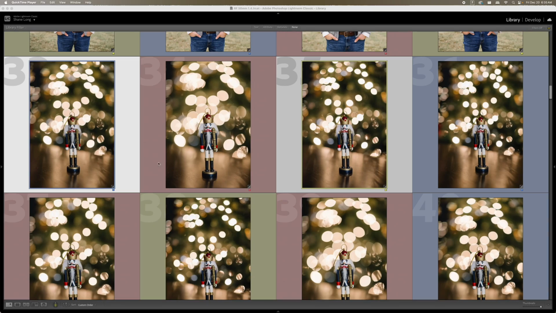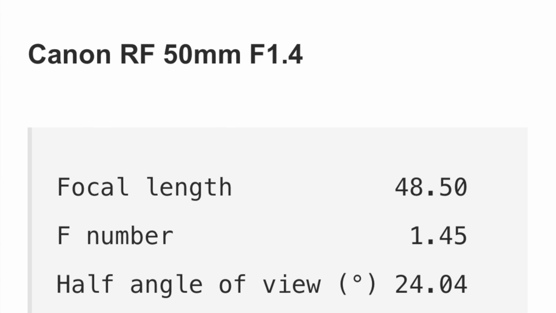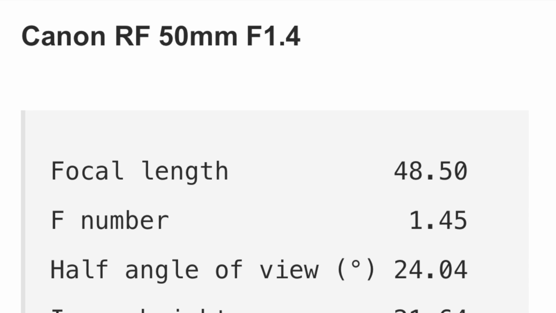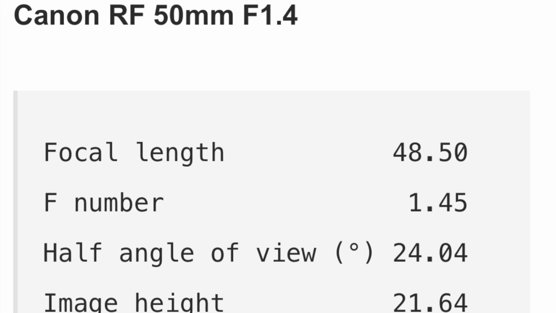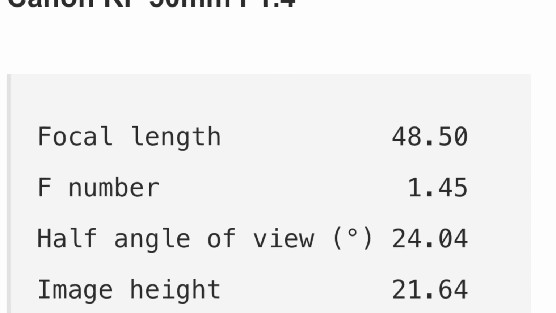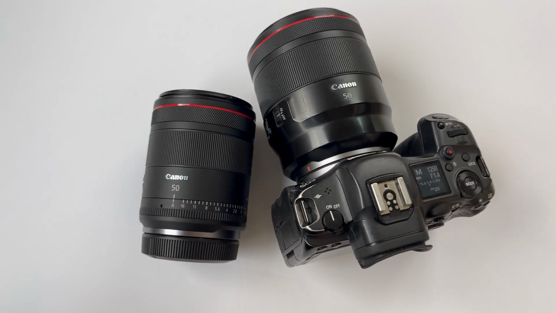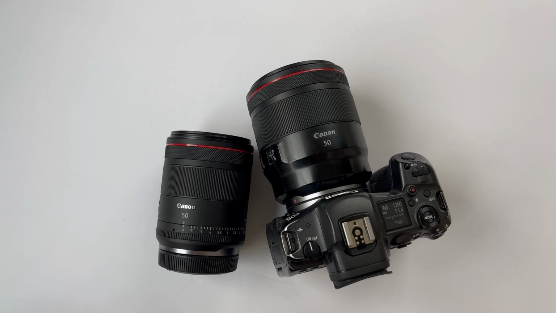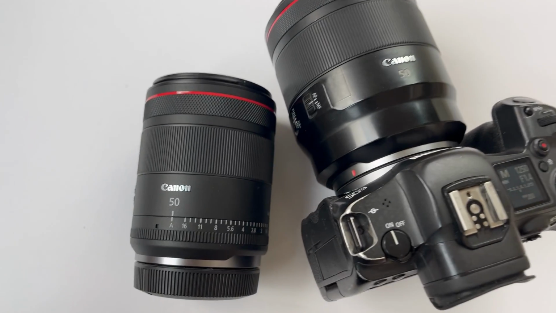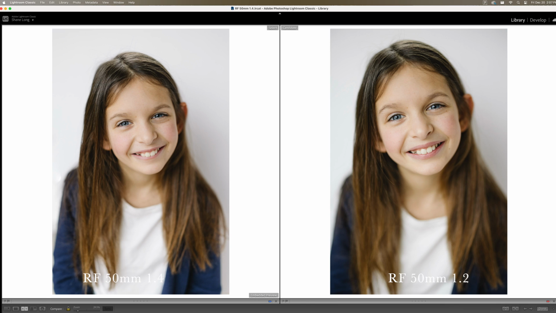One thing you will see right away is that the RF 50mm 1.2 is slightly more zoomed in than the 1.4 and the 1.8. I did see a patent on CanonRumors.com that said that the new RF 50mm 1.4 was more like a 48.5. So that could be the case here. Maybe the 50mm 1.2 is more like a 51 or a 52mm. So they are slightly different focal lengths, and thus you will notice that the subjects in my photos are slightly larger in the 50mm 1.2 photos.